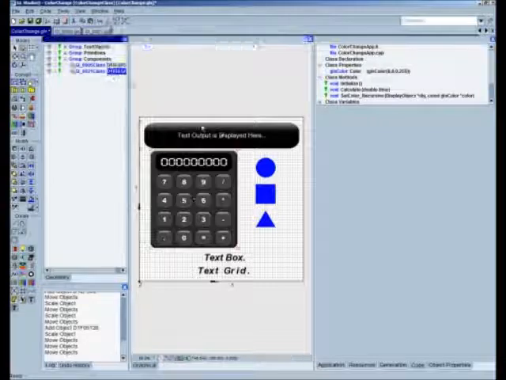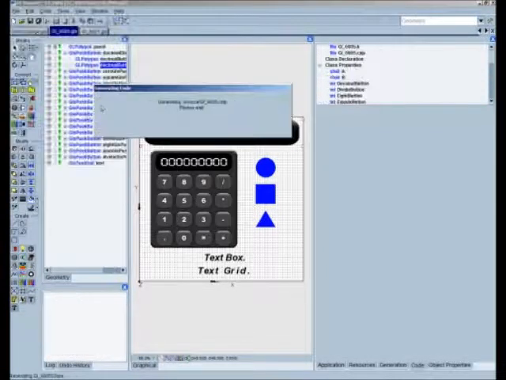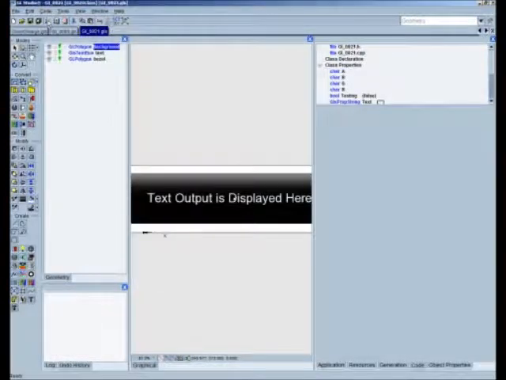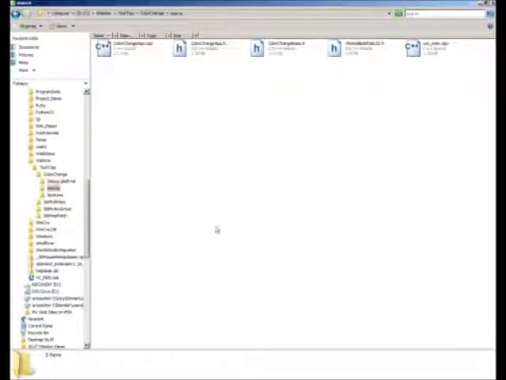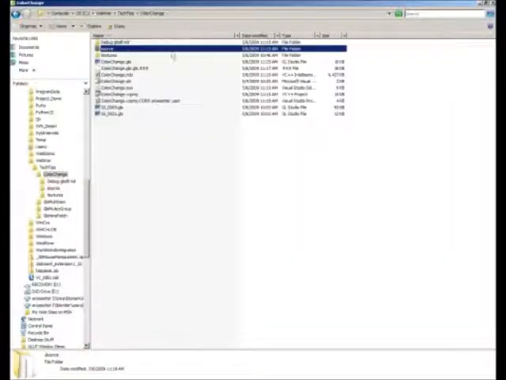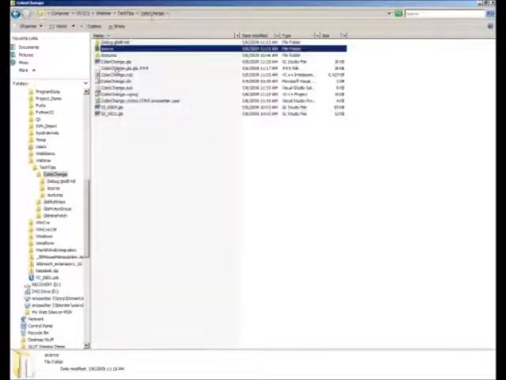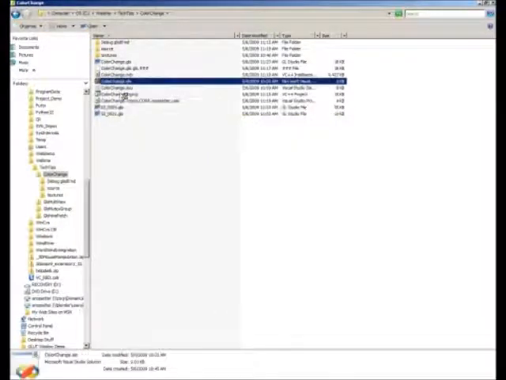There we go. So now when we go to generate, quickly get our source code. So we've got our color change. We have 5. Let's go ahead and also make sure that we've generated code for 21. Now if we go back to our source, okay, once again it's generating to the wrong place, but that's okay. We can work around that as well. We'll go ahead and go back into our solution.